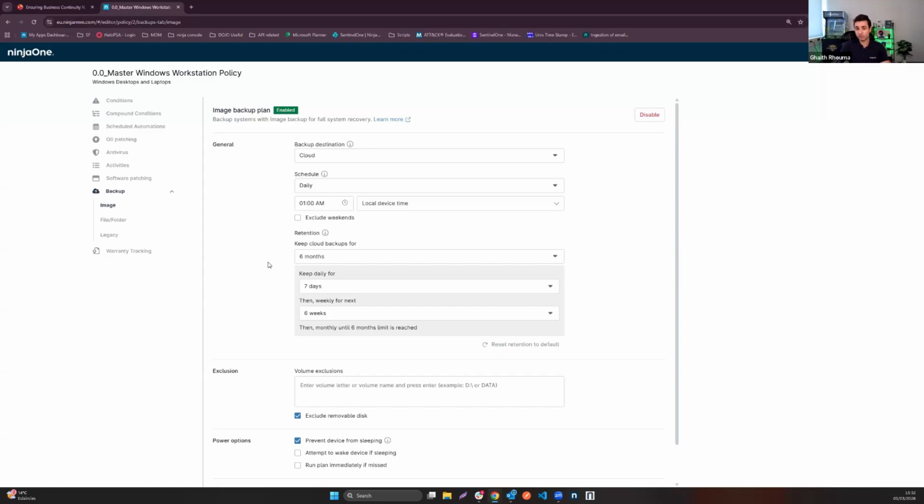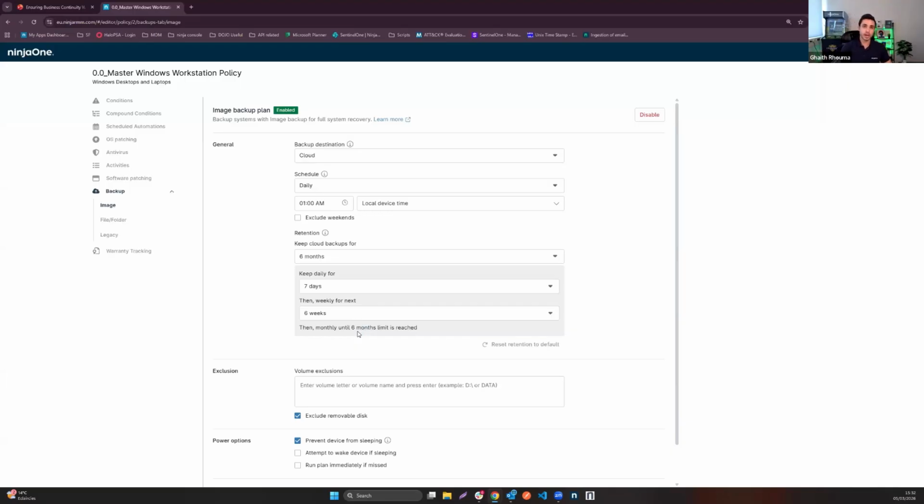Now, for the first 7 days, we're going to keep a copy every single day. After we reach the 7th day, on the 8th day, we're going to keep a copy weekly for a period of 6 weeks. After we reach those 6 weeks, then we will perform monthly. We will keep one copy monthly until we reach the 6 months limit, right?